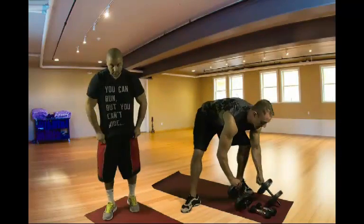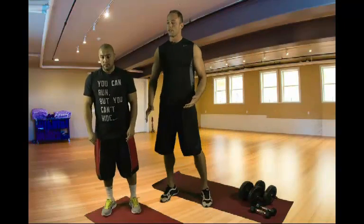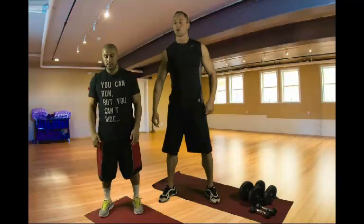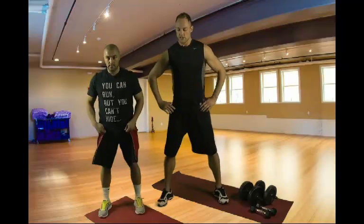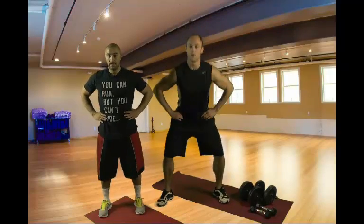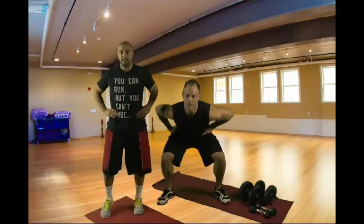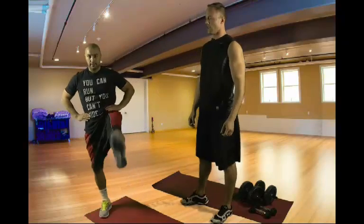Putting the weights down for a minute. Sticking with the legs. It's gonna be one of the common themes here. Lower body. Legs are basically the key to everything. We're going to do what's called a squat kick or a belt kick. So what you're going to do, Jess, hands at the waist. You're squatting down, stand and kick with the right. Squat down, stand and kick with the left. Ready to do it? And here we go.